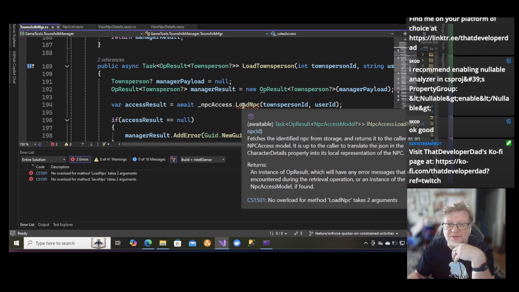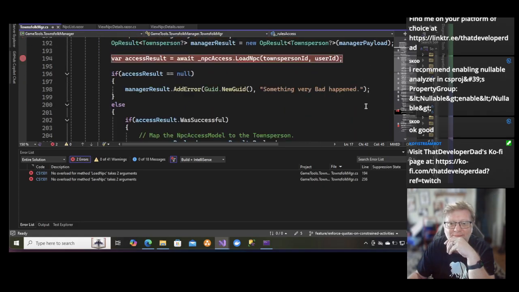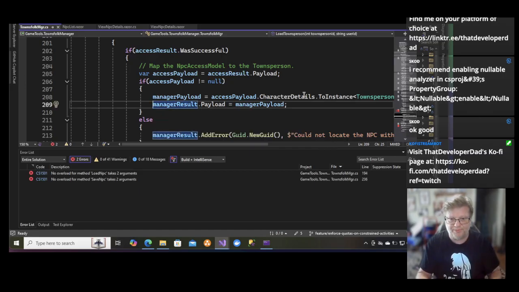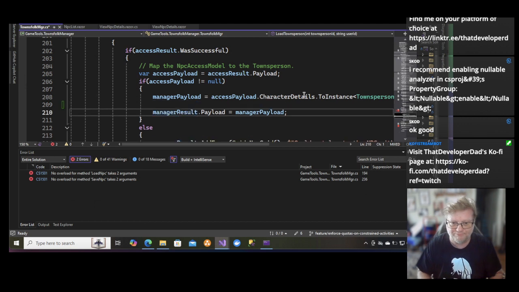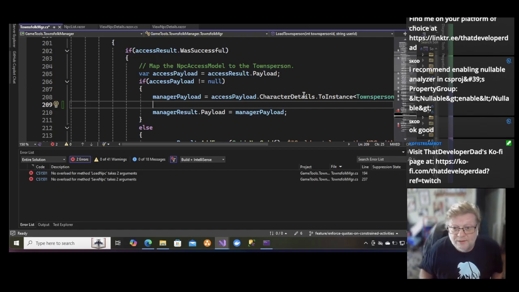Now, NPC access, load NPC. I'm going to drop a breakpoint right here. And access result.payload, character details.to instance. Okay. And I'm in load townsperson. I am.